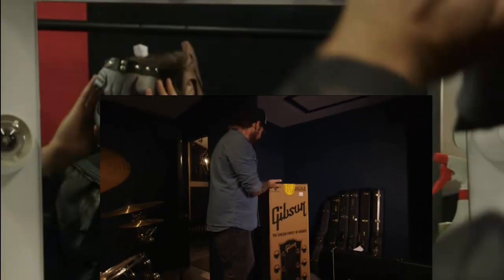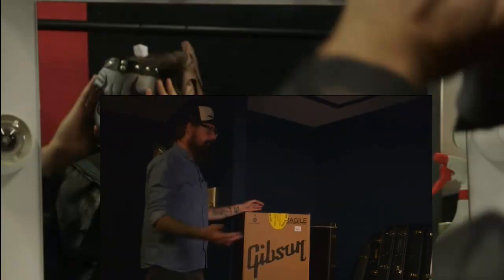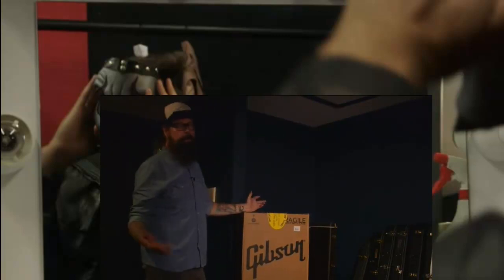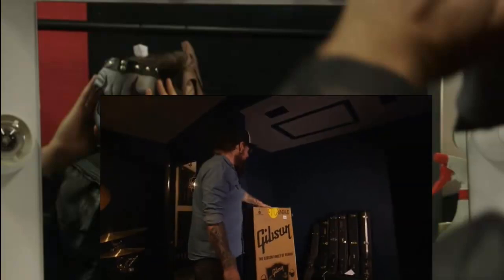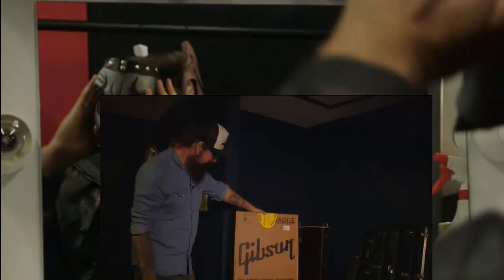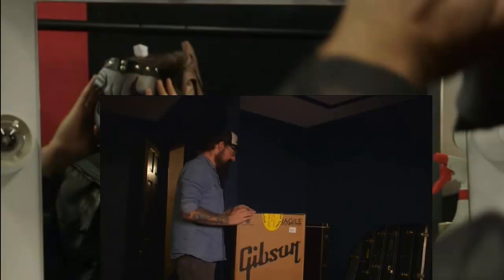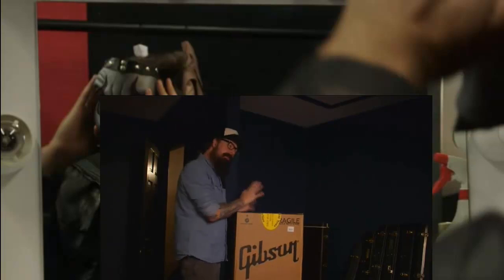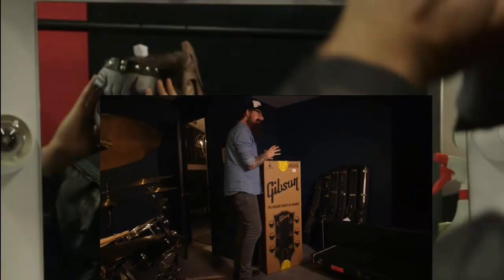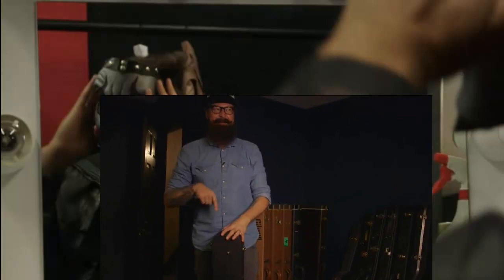If I keep it in the box for, say, 10 years, who in the world has found a brand new vintage Gibson still in the box? I know that's getting a little bit comic book nerd on it, but it's like an original Han Solo Millennium Falcon toy still new in box. It's awesome. I think we're going to save this. Because now it's like a thing. If I just leave it here and don't think about it. But right now I'm like, this is a really, really cool guitar.